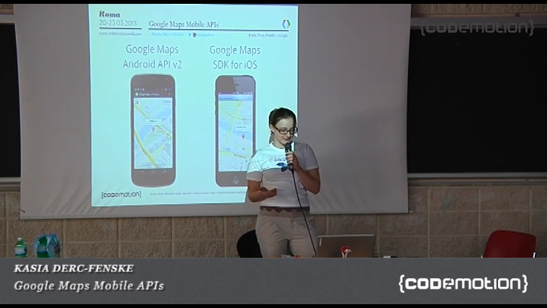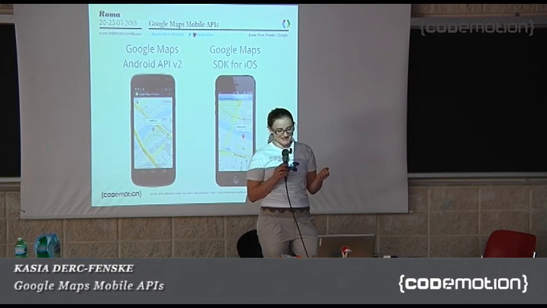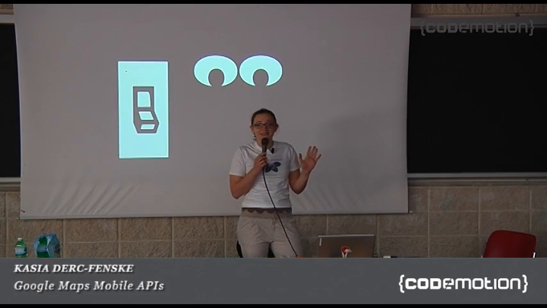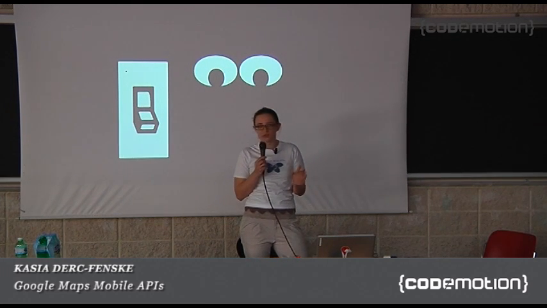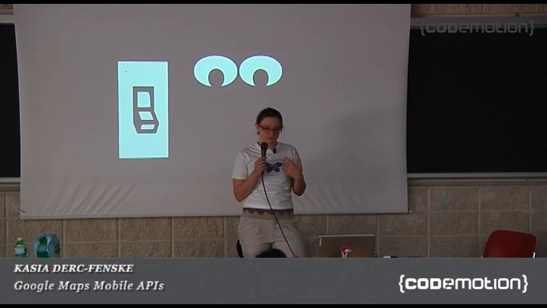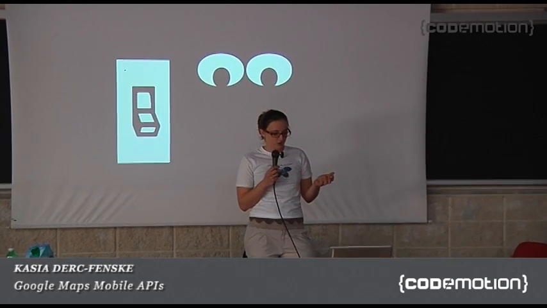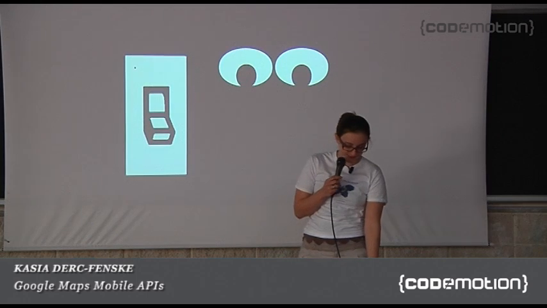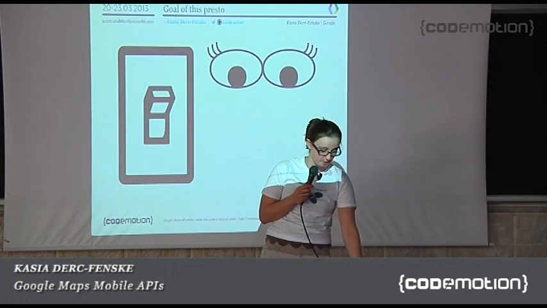So what will I be talking about? I'll be talking about Google Maps Android API v2 and the SDK for iOS. To be honest, I didn't know anything about developing for mobile until half a year ago. You have more knowledge than I do. I only started developing when it was maps. I love maps, I'm a maps addict. So for me, learning how to use maps on mobile devices was like flipping a switch. It was that easy: flipping a switch, putting a map on your mobile app.